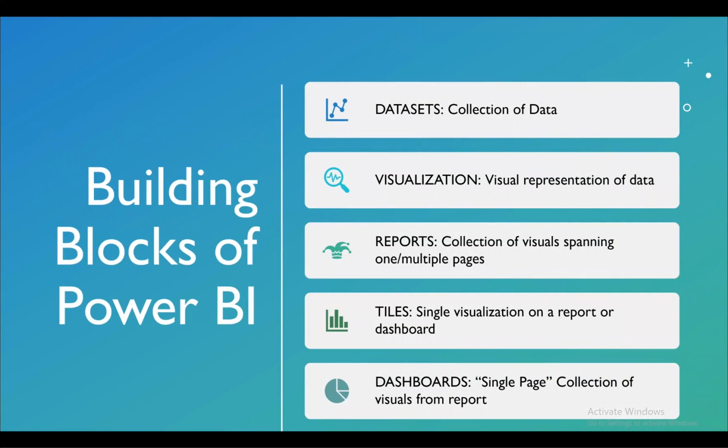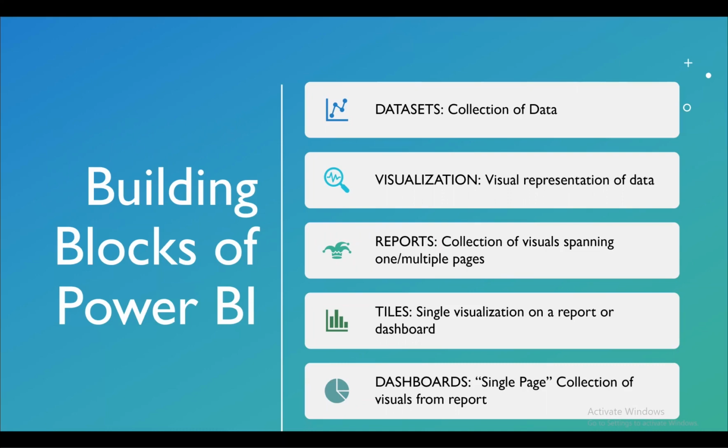Now let's look at the building blocks of Power BI. First of all are the data sets, which are the collection of data. It's the basis of everything we are doing. Then the second block is the visualization, which is the visual representation of the data. Third are the reports. Reports are just a collection of visuals spanning one or multiple pages.